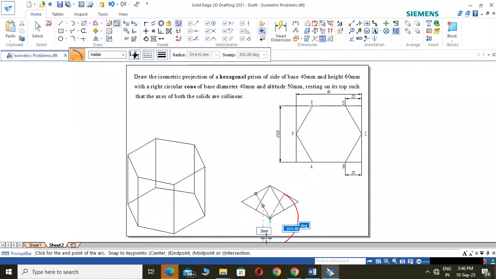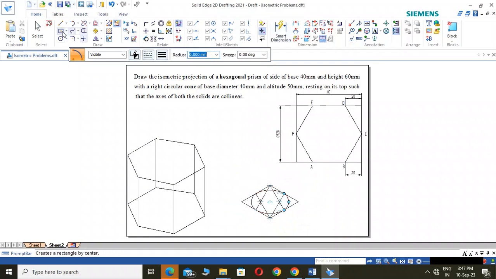Any one side it should work. Let's see. It's not working, just go to another side. It should work. Okay, from here you draw from this point to this point, and the intersection symbol you will be getting. You draw an arc here, from here to here. Suppose it is not working, let's try from one more end. Okay, now it is done.